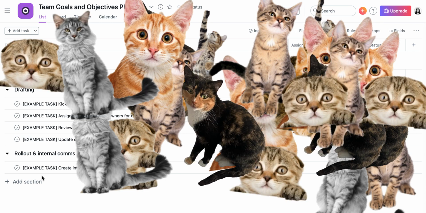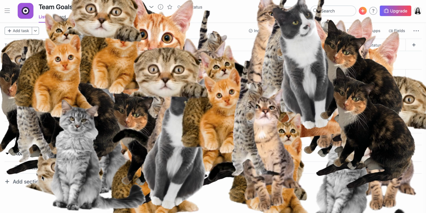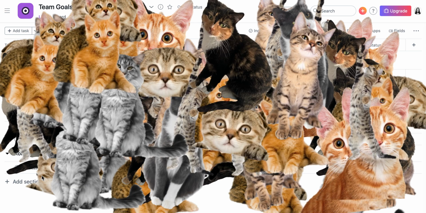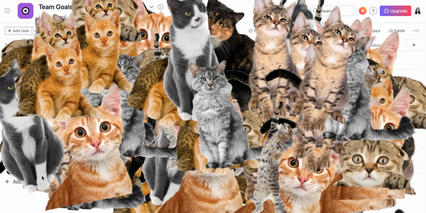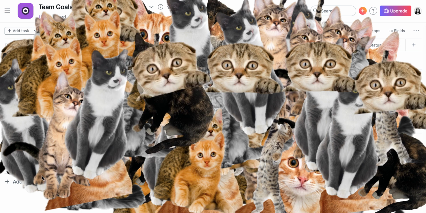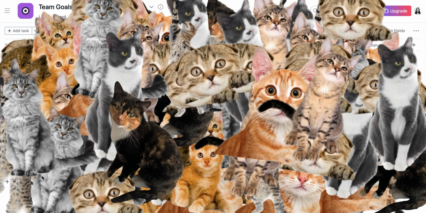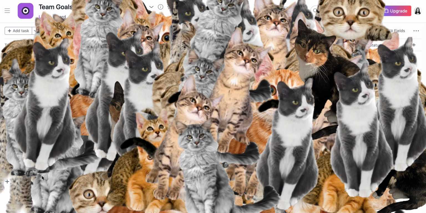You can fill up your entire screen with them. Just a fun little way to get a little bit more joy from your work day, especially when you're in between tasks in Asana and you just need a little break. So between this and completing projects and seeing the unicorn in Asana, you can have a little more fun in your day. So hopefully you can have some fun with that.